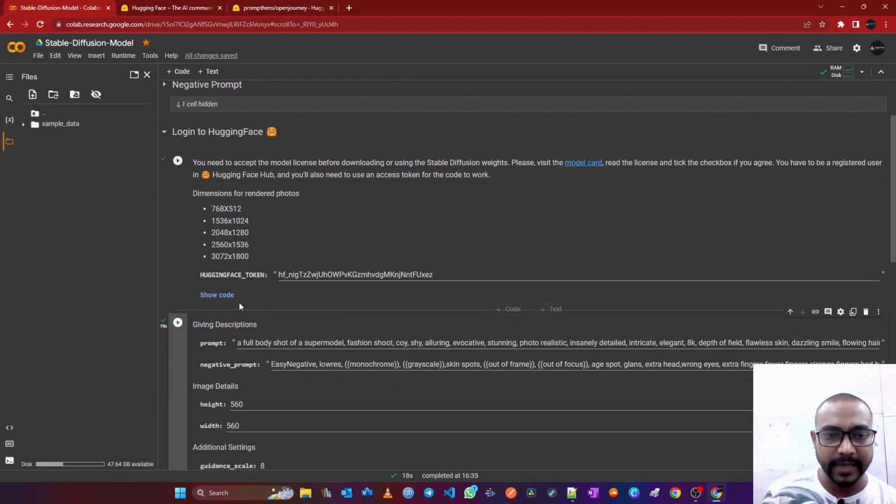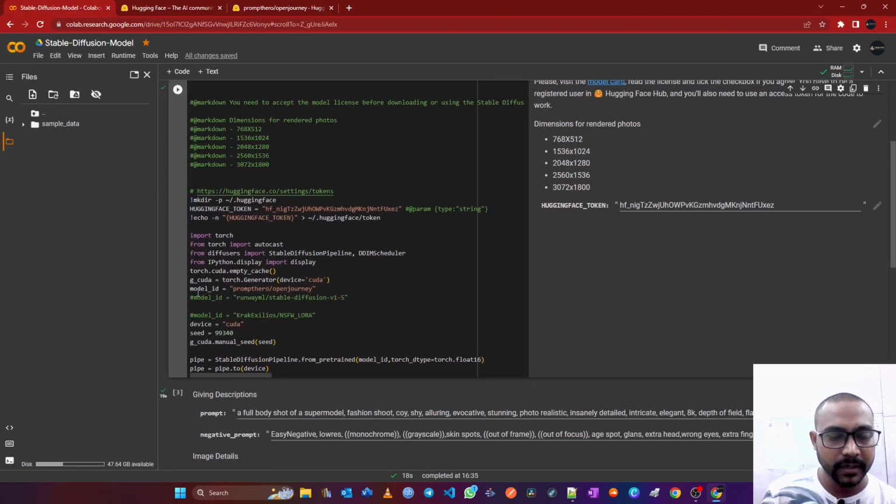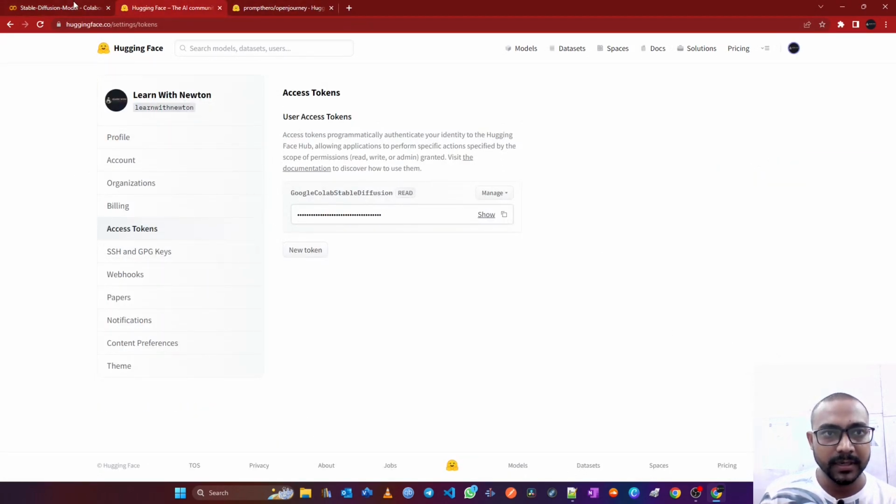Now, if you want to change the model type, you can do that. You just set the model ID to a different model. So here, if you see, I have kept a commented line like runwayml stable-diffusion-v1-5. So you can use this model as well for your generative AI based image generation from a text prompt. There are some models which are not safe for work models, or anime models, that are also available on Hugging Face. So that's how we can change the model to a different model, and you just have to change the name of this model ID value from one of the models available here in the list.